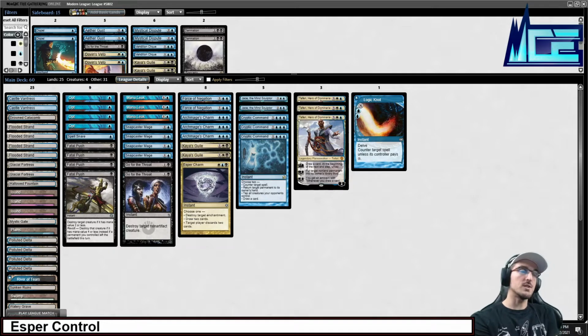And what I have for you today is some Esper Control in Modern. Everybody's super hyped up about the printing of Counterspell, which promises to be extremely impactful in the Modern format. It's an incredibly powerful card, and it's going to be coming out with Modern Horizons 2. But even as we stand right now, Esper Control is very well positioned, I think, mostly because of how the metagame is shaping up.